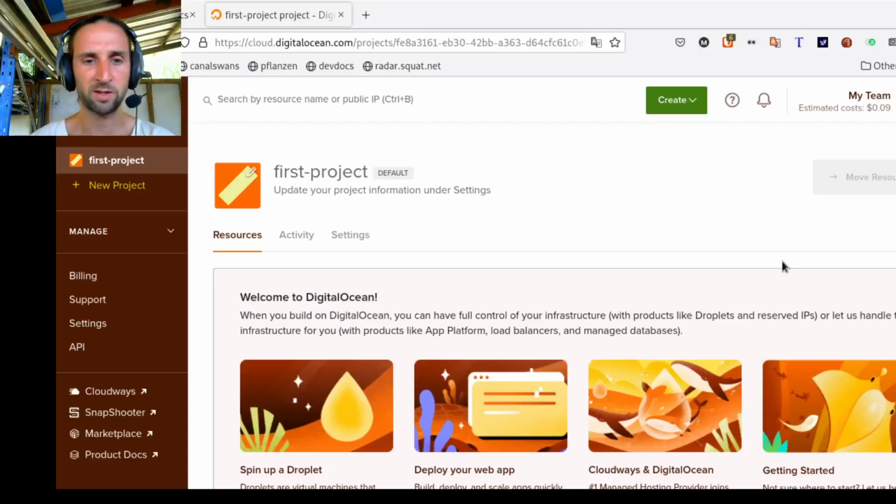I realized one other thing I should have mentioned during the sign up process is that you're going to have to enter some type of payment form. And just to give you an estimate, I think that the cheapest droplet you can get for the purposes of testing is $4 per month. It looked like the cheapest droplet we could get, which would meet Yunohost's stated minimum requirements, is $6 per month. I haven't actually tested if you're able to use the 4 one successfully. It might be possible even though it's below the minimum requirements, but I just wanted to give that estimate of what the costs are, and that would also be if it was running all the time.